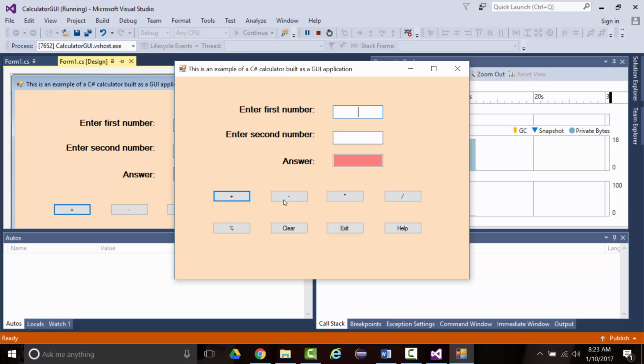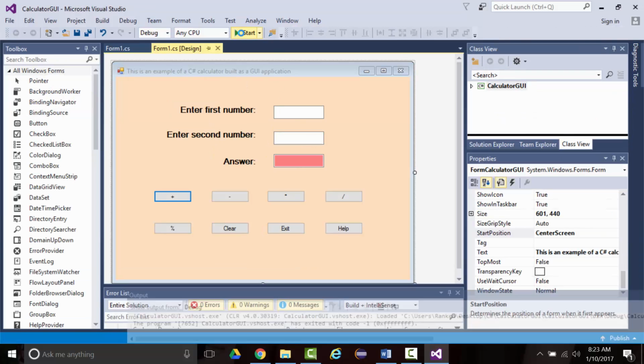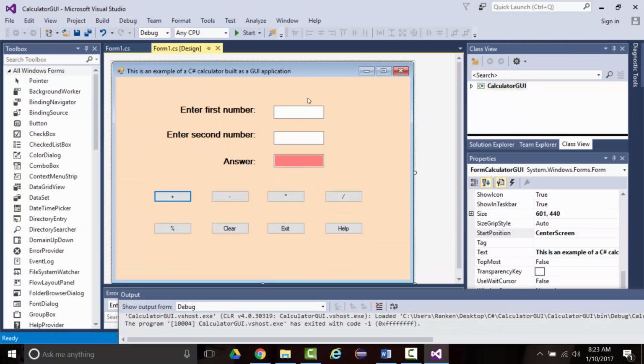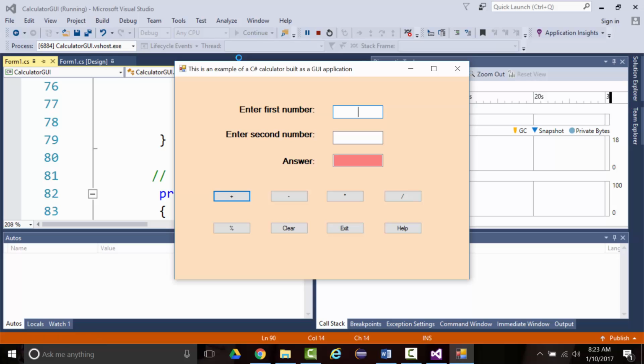What bugs people sometimes when they do this is, okay, I get that, Jeff. Now you've got it in the center of the screen, but I still got that other one behind me, and I don't like that. Well, if that bothers you, then when you go to run your program, don't run it from the design mode, run it from code mode. And then you see it right in the middle. It's all a matter of personal taste and personal preference. All right? Two more things to explain to you.